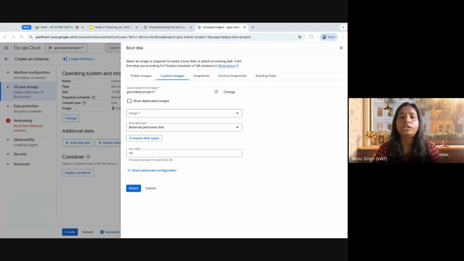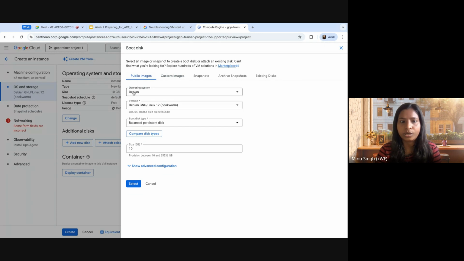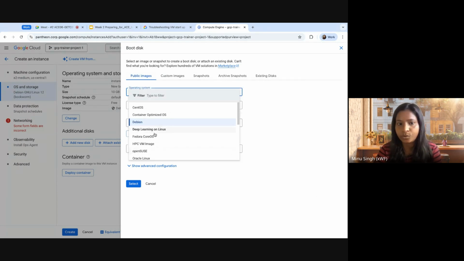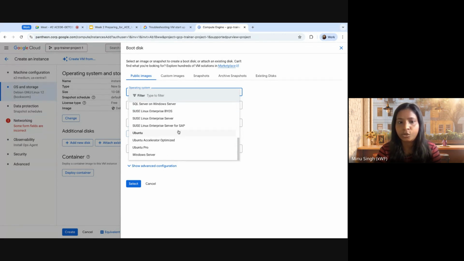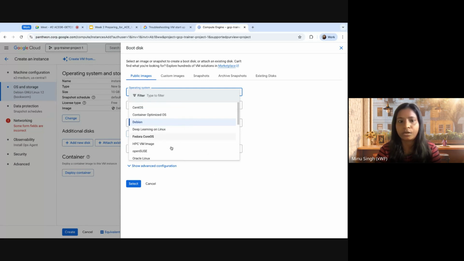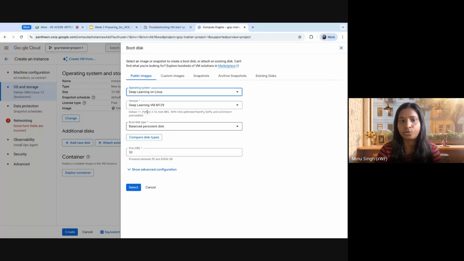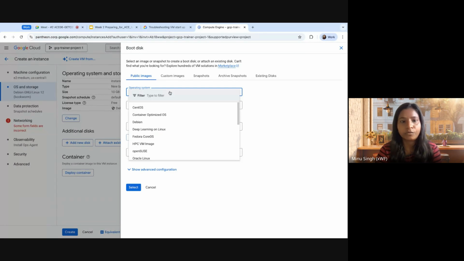It will completely depend upon my environment, what kind of image I want to choose, whether I want to just go for a public one. Someone has asked what images are. You can see here public images are basically operating systems, all listed over here. You can choose whatever is already created for you, and whatever version you want.